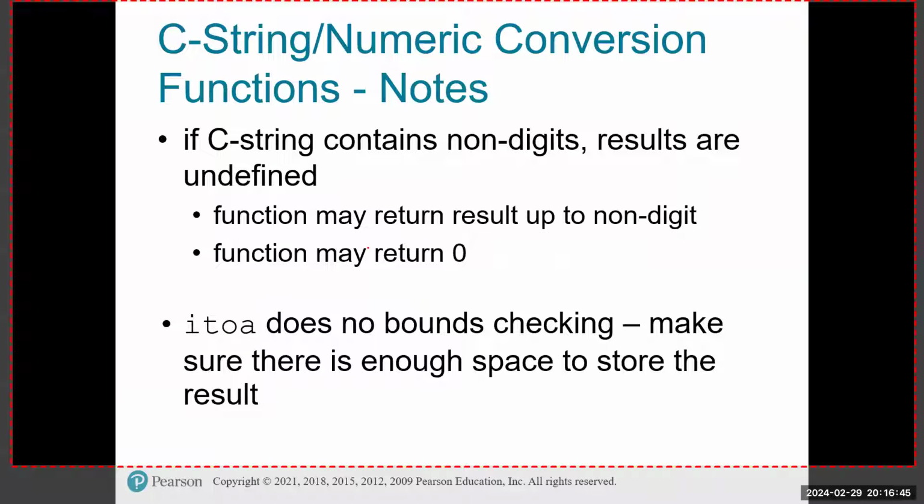Okay. And also itoa does no bound checking. So it is up to the user to make sure that there is enough space to store the result. There is no bound checking within the C++ library, but as a programmer, it is your responsibility to do that.